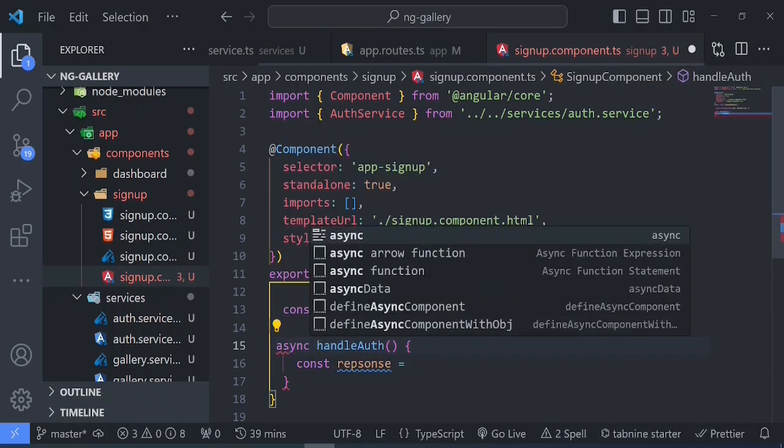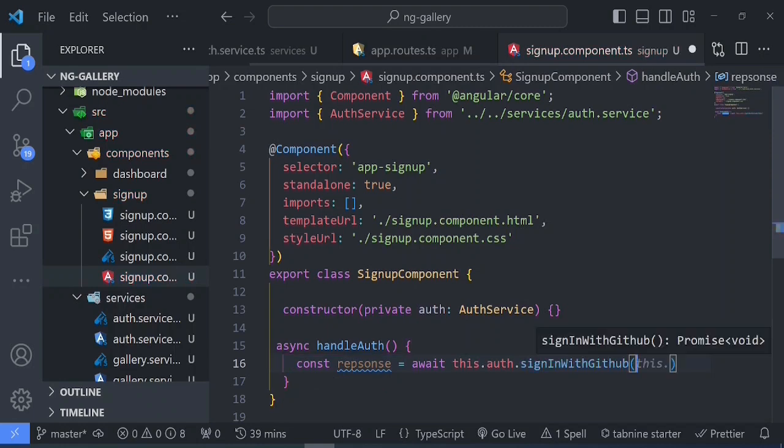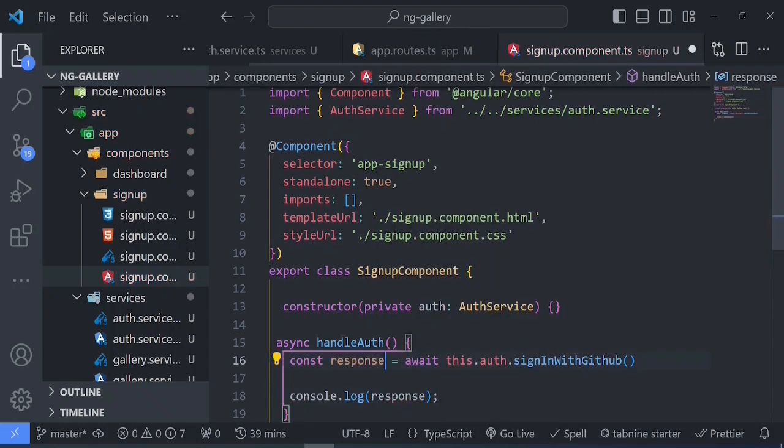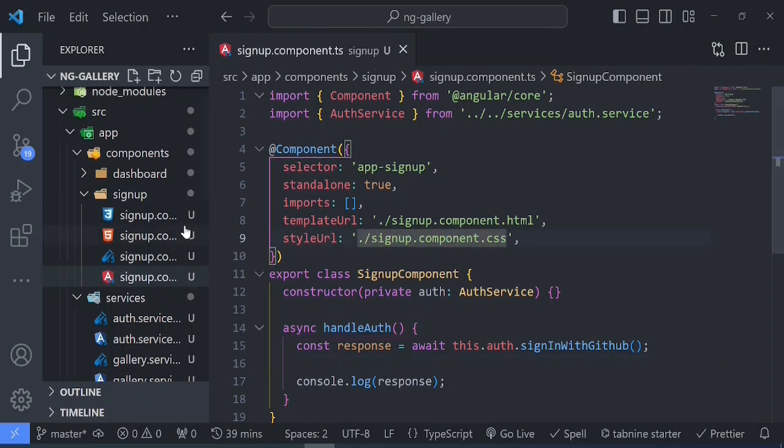Async, and then we can say await this.auth.signInWithGitHub. I like to console log the response. So I'm just going to say console.log response. I think we didn't spell response properly, so it's going to be response. So I'm going to save, and I think we've not created the user interface for this particular component.